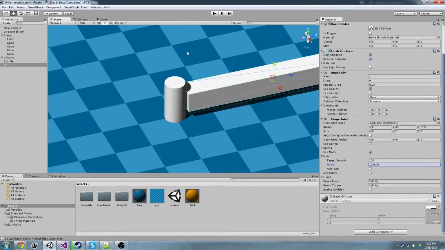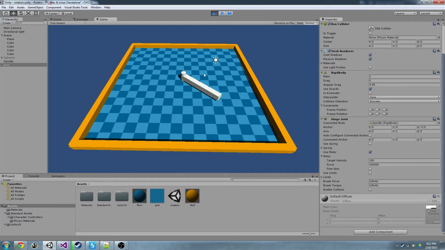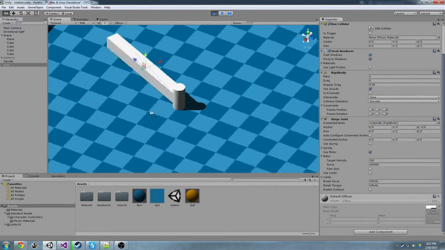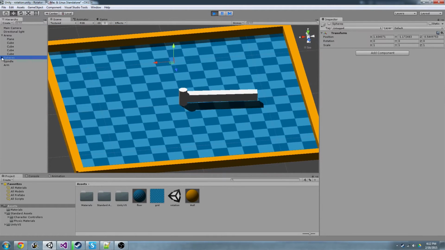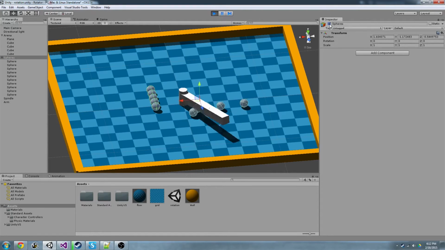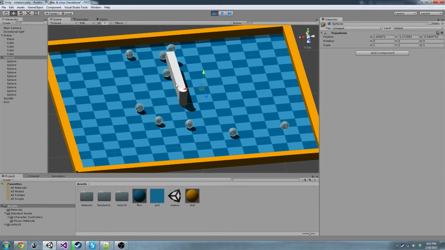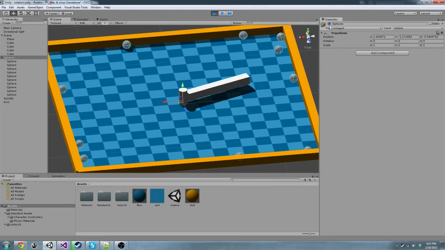It'll just plow right through it. Let's go back to textured, and if we hit play, let's see what happens. We got our arm spinning around our spindle. Looks pretty good. And then I added some spheres here, bring them in, arm comes. Now you notice when the arm hits these spheres, it kind of wobbles around and everything, doesn't act very sturdy.